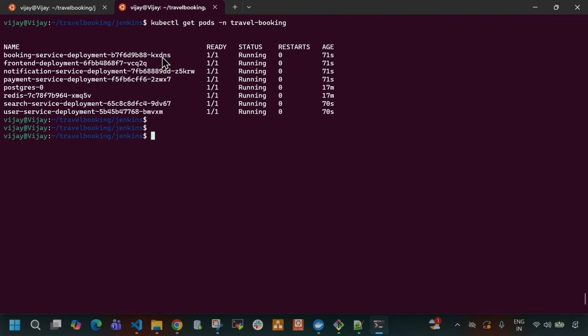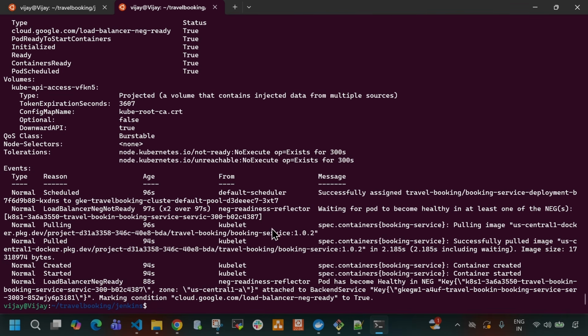Let me copy this pod name and run kubectl describe pod name -n travel-booking. And now here you can see we need to see the tag as 1.0.2. So here you can see the 1.0.2 tag. So this is how this Jenkins pipeline is always going to deploy the Helm chart with the latest Docker images, guys.